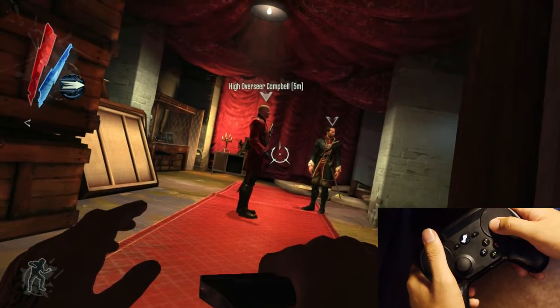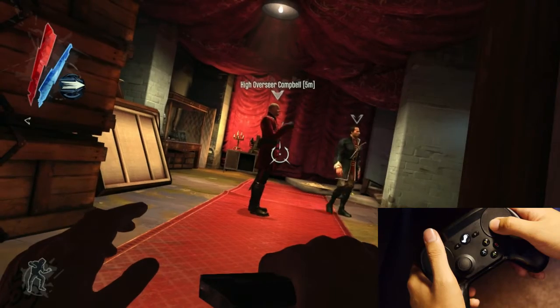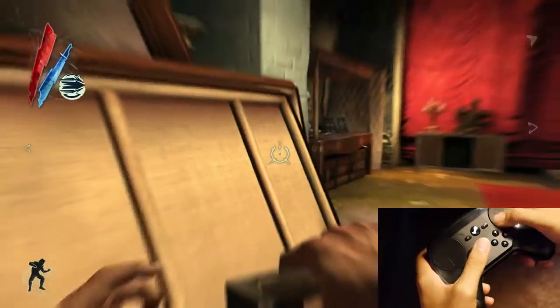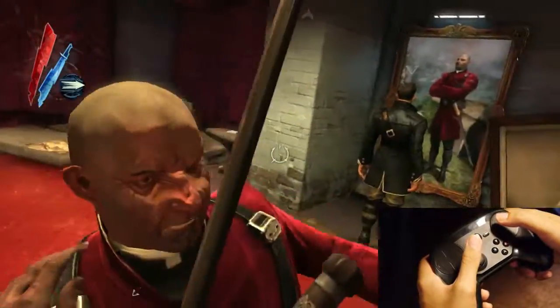See this painting? Believed to be early Sokolov. Something primal in there. The way the brushwork slashes across the canvas.